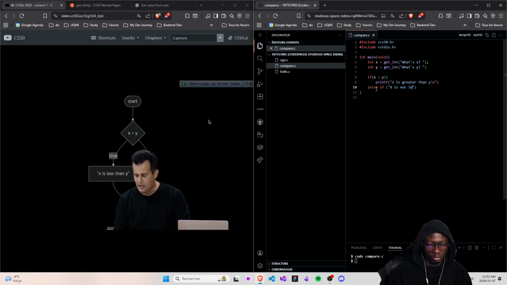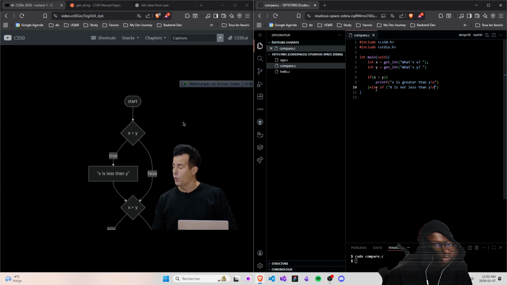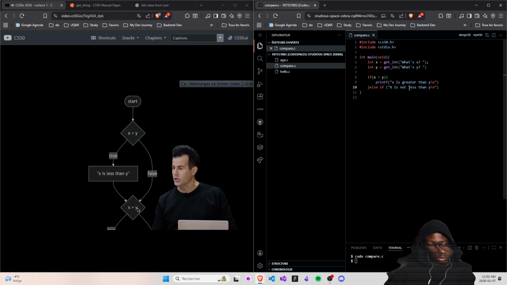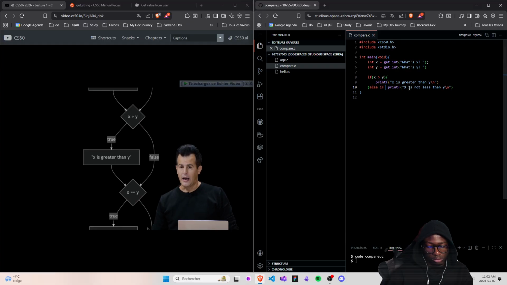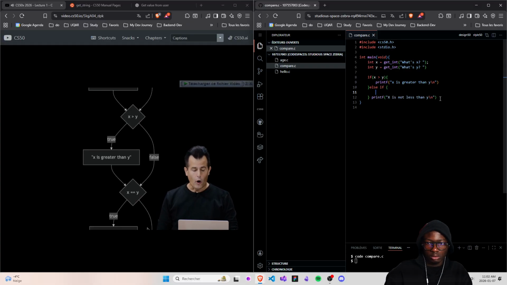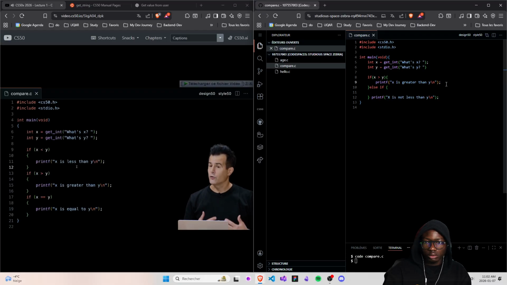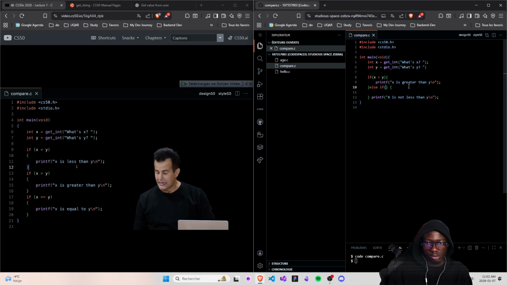Here we have a longer flow chart, but the questions are really the same. When I start this program, I ask, is x less than y? If so, I print out, x is less than y. However, in that last version of the program, I was still foolishly asking the same question. Well, wait a minute, is x greater than y? Wait a minute, is x equal to y? And that's the version in which, again, I had all of that unnecessary code, which I just undeleted here, asking 3 questions at a time. Ideally, I don't want to make that mistake again and again and again.